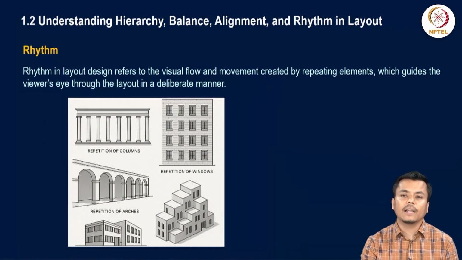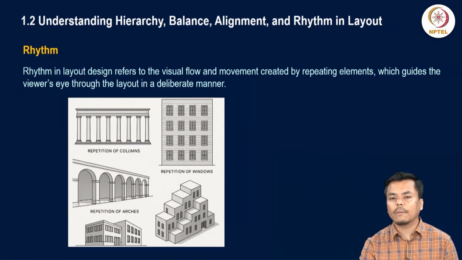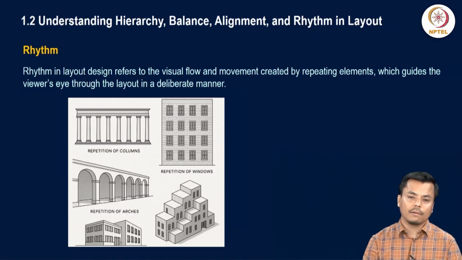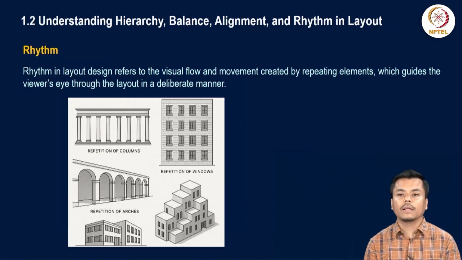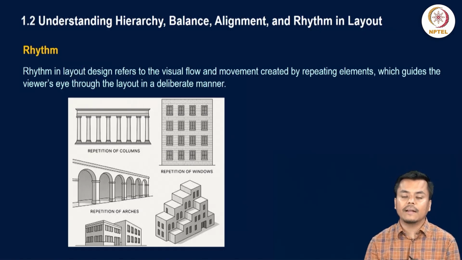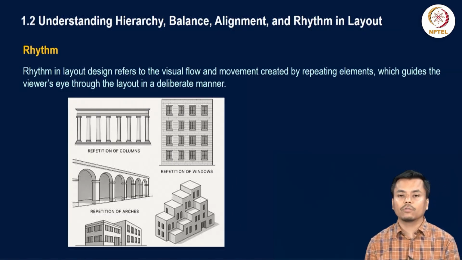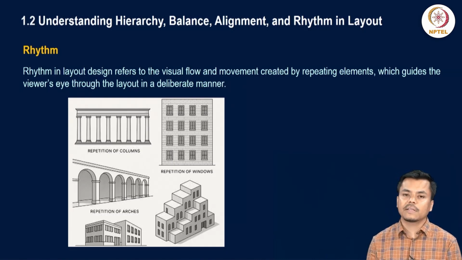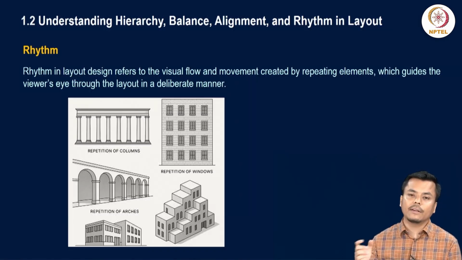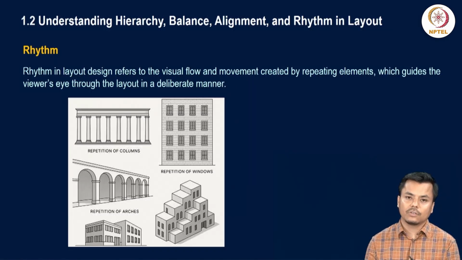Next is rhythm. Rhythm in layout design refers to the visual flow and movement created by repeating elements. So often we use rhythm in our architectural drawings, but the same idea has to be used while preparing the sheets for the presentation, because rhythm should be used in such a way that it guides our attention in the sheet. So what is the first thing that one should look into the sheet? Thereafter, what are the other sets of information that have to be looked at in detail in the sheet in a particular order. So that is actually guided by the rhythm that is followed in the sheet.